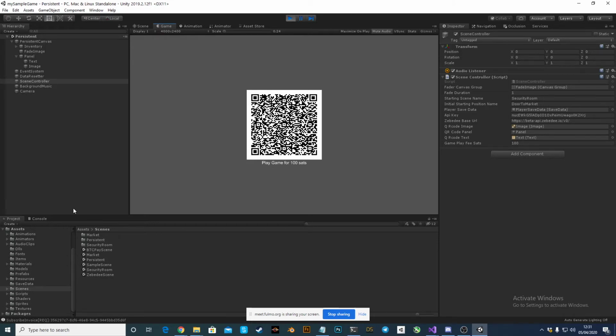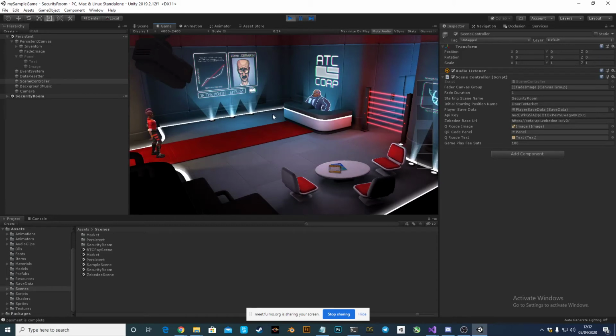I'm just opening up the wallet on my phone, which you can't see, but I'm just paying it now. So we do have our own wallet coming out, the Zebedee wallet, but at the moment I'm just using Wallet of Satoshi to pay this. It will work with any wallet. Pay. There we go, it's paid. Now that should load the game. And there we go, we're into the game.